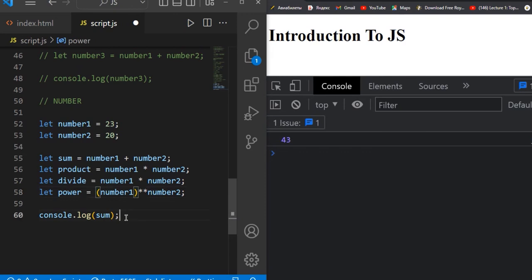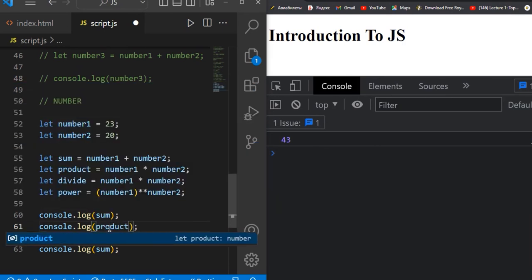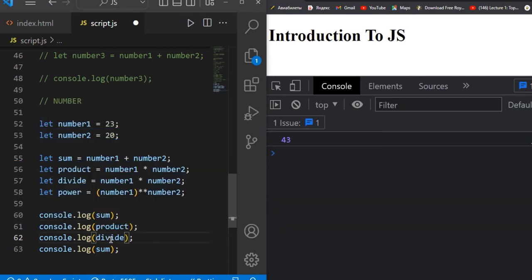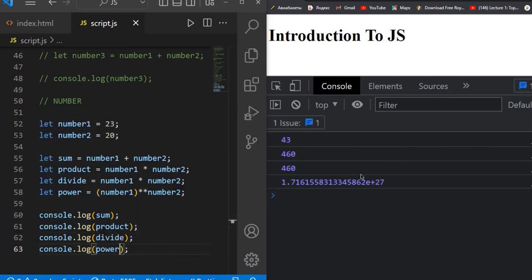And I could just print all of them out: product, divide and power. When I save it, I have all of these out. This is a very large number.